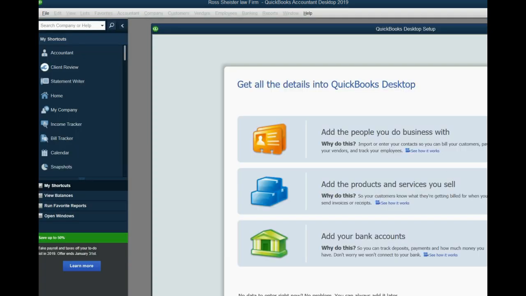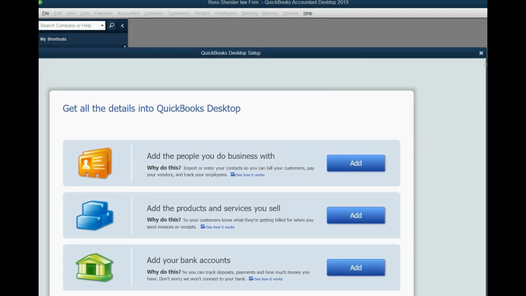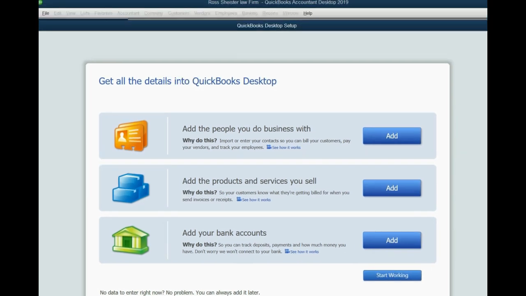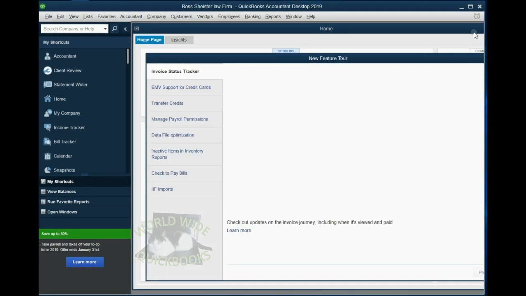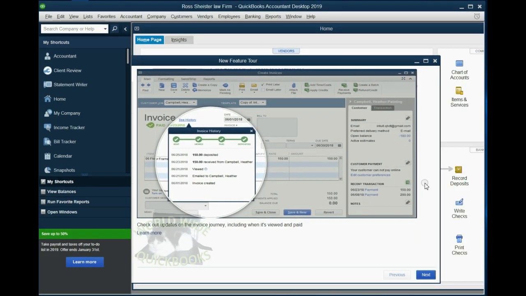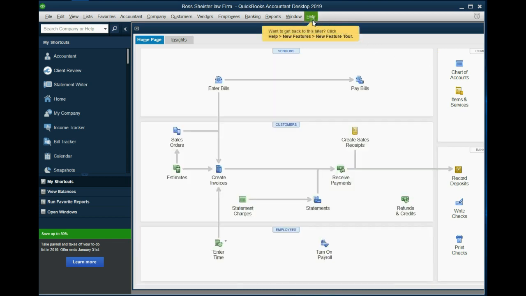Congratulations, your file is created. Now I'm going to see if I can just close this silly setup window. By the way, I think you can click an option down there so that it won't pop up. And let's see if I can fit this into our little show. Now, of course, when you first create a file, it's going to give you a tour of the new stuff. When you close it, it's going to remind you that you can always look back at help.